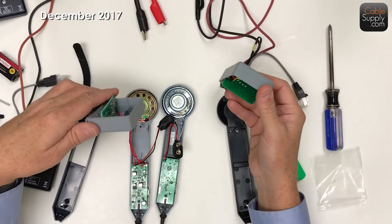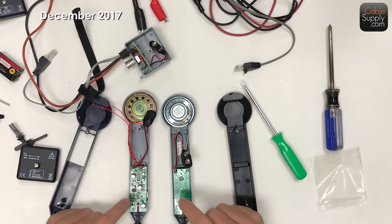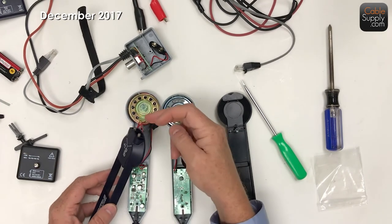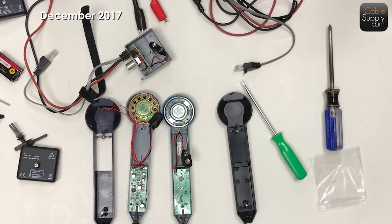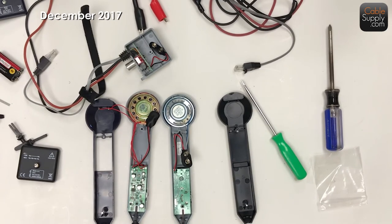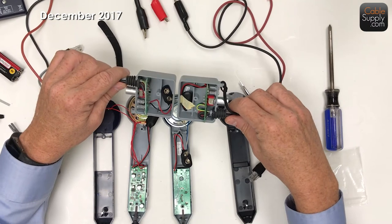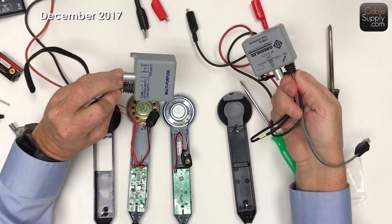You get more features with the multi-purpose tone. It looks like exactly the same thing - maybe with a bigger speaker from the probe. On ours that we brand, the butt set thing can fit right there. This system has been out for 20-30 years - there's not much difference between the competitors. The biggest difference I see is the fact that ours is about half the price because it's no name brand. You have to decide which you want - whether you want the name brand which has, in this case, less parts, less flexibility and capabilities - that's the Greenlee - or ours. Looks like they're made by the same manufacturer.